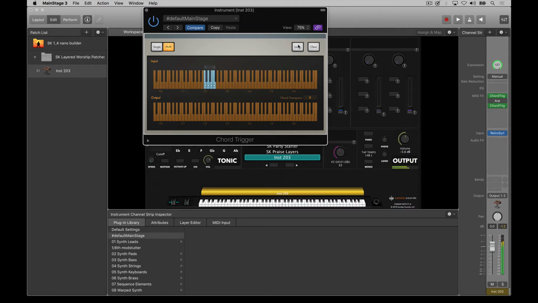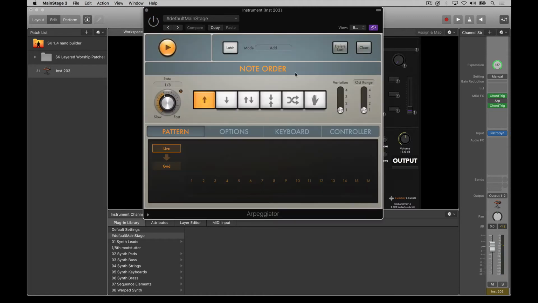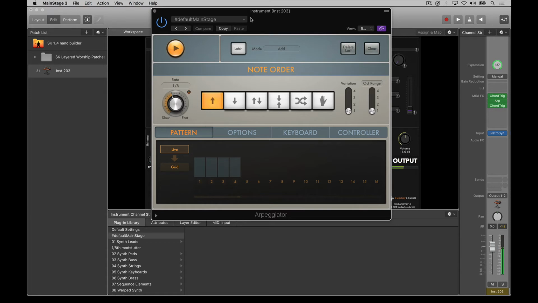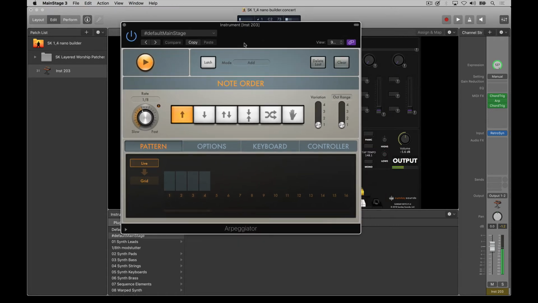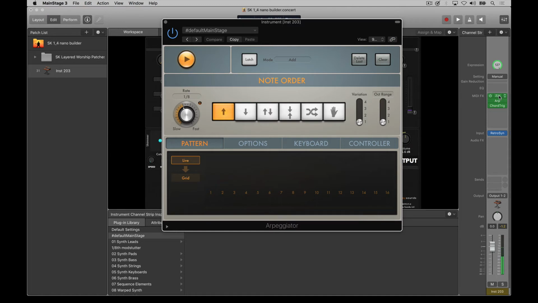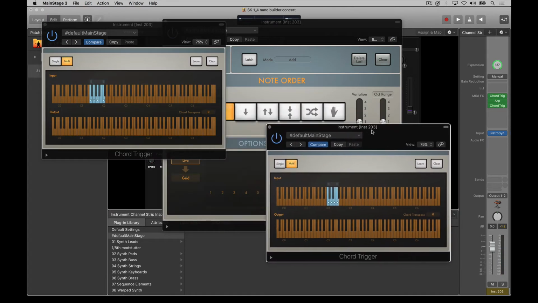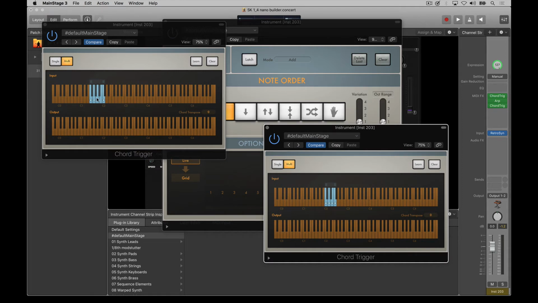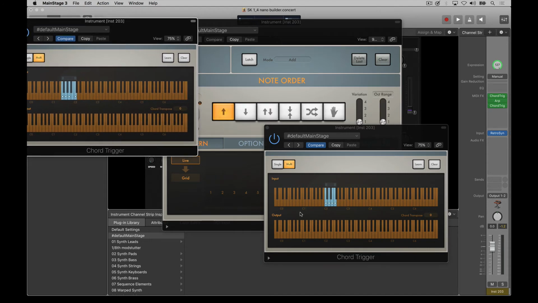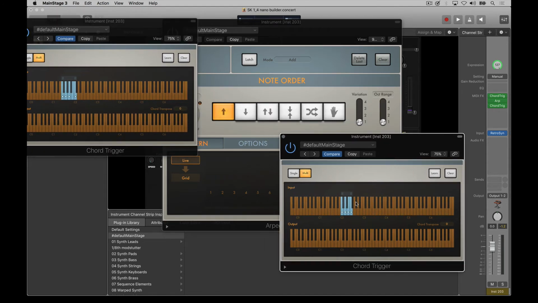So right now, I can tell we're in business because when I play this single bass note down here, you can see, I'm getting this chord out. So if I go here and open up the arpeggiator and turn it on, look at that. So I'm gonna turn the link off here. It'll open them all up so you can see what's happening. So up here is the first chord trigger, so this top one. And then we've got the arp playing eighth notes, and then the output chord trigger is playing our actual sequence notes.